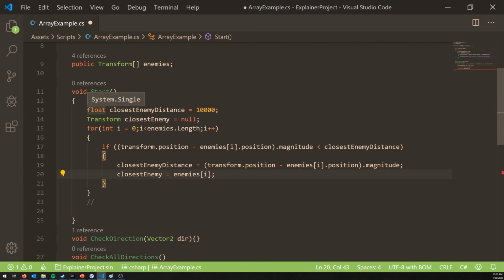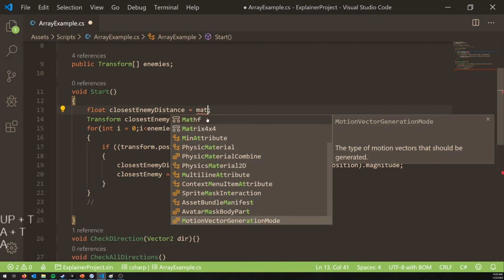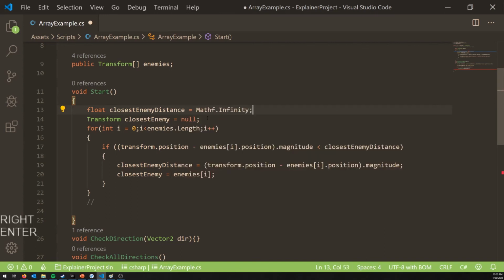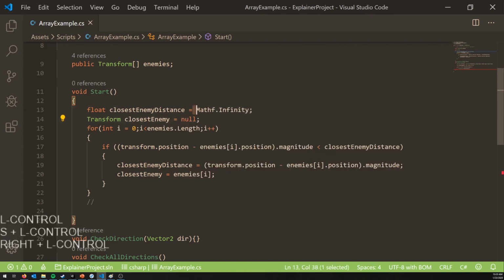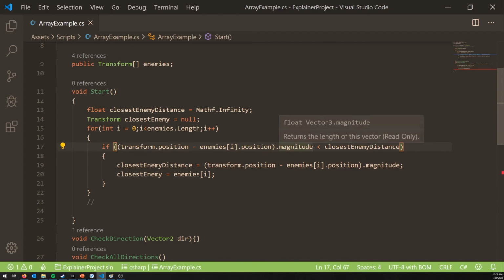So one more time from the top, we make a variable. I believe there's a constant for infinity. Yeah, great. So we make a variable for infinity, which we can just use in the place of a float, and if we use it in a conditional to see if something is equal to it, or less than or greater than it, it's infinitely far away. So any number is less than infinity, so that'll always be true for the first enemy.